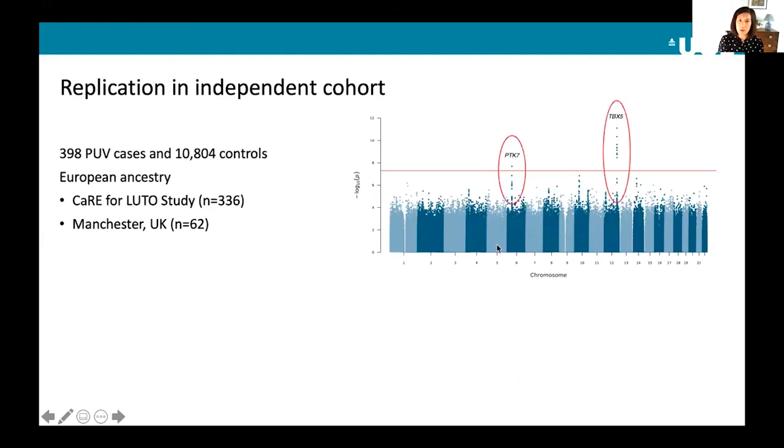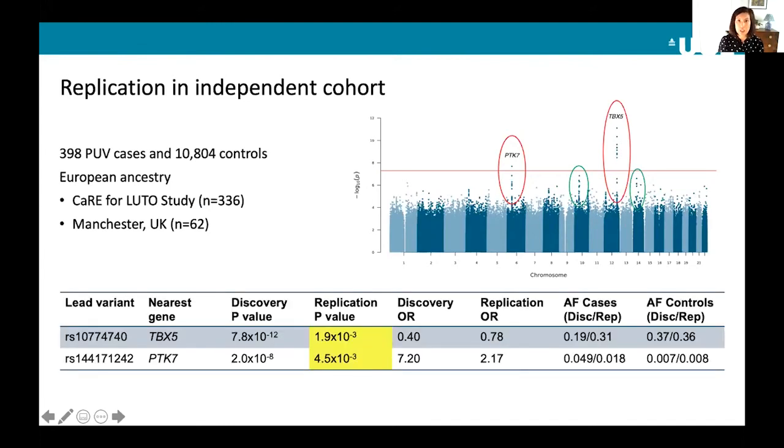In our replication study, we genotyped the lead variants at both of the genome-wide significant loci, as well as 2 further loci that had suggestive evidence of association. We managed to confirm association of both of the genome-wide significant loci, although with smaller effect sizes than had been seen in the discovery cohort, which we think likely reflects the smaller sample size of our discovery cohort, as well as a mixture of winner's curse and the differences in risk in the non-European populations. The 2 suggestive loci did not replicate despite being adequately powered.